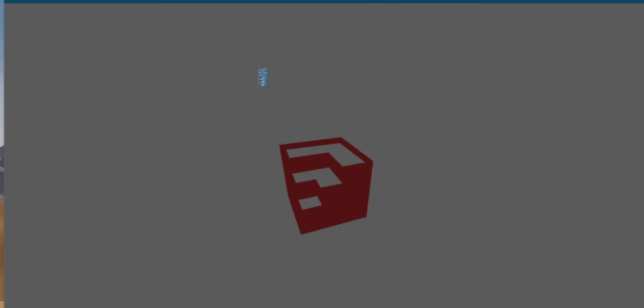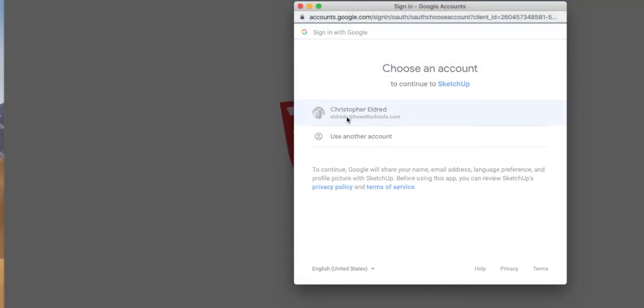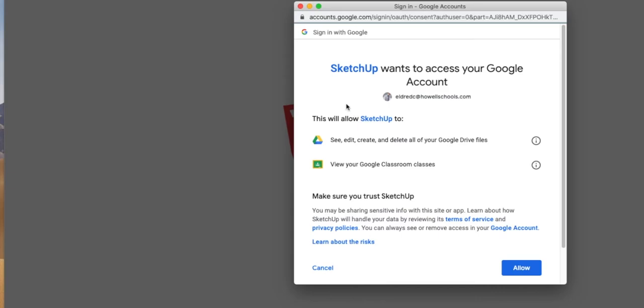It's probably going to ask for permissions to sign into Google again. Yep, it wants to do that again. I'm going to click on my name again, and here we're giving it access and we're reconfirming. So it's a couple different steps that we're doing this. But here you notice before it was just asking for your Google account details. Now it's being explicit with things on Drive and Google Classroom.